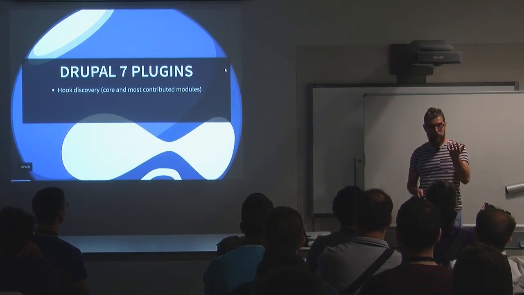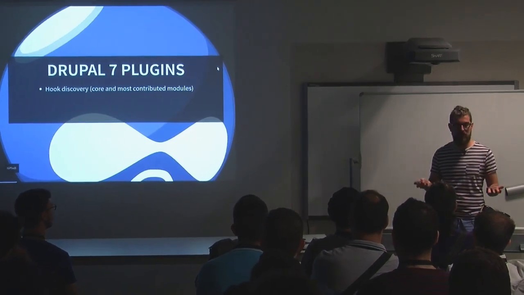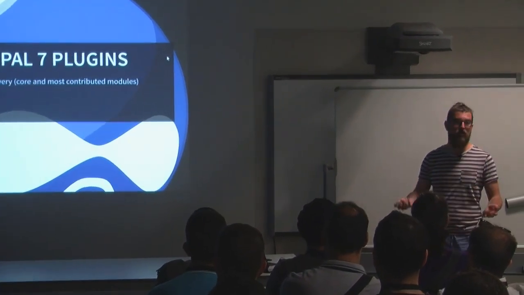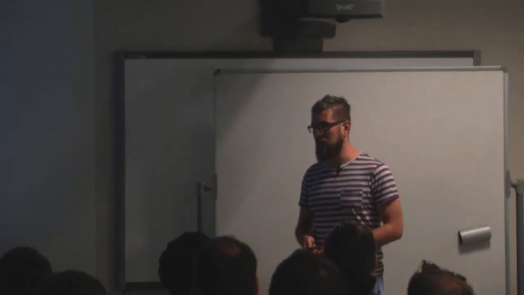The most common method of discovering pluggable functionality was through hooks. We used hooks for all kinds of things, for events, for discovery, for altering data. They were a method, but not for the same goal. We used them for different goals. And discovery of pluggable functionality was one of them, like hook_field_info, hook_field_widget_info, hook_block_info. They're all basically what we call plugins in Drupal 8, but they were implemented using hooks in Drupal 7.